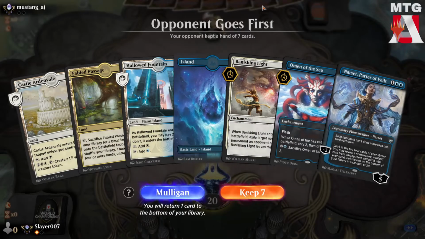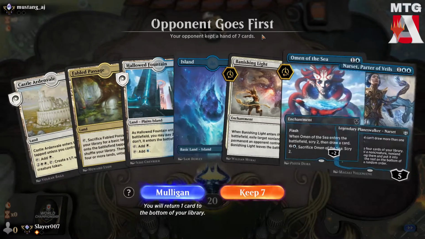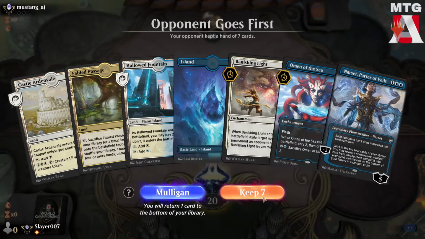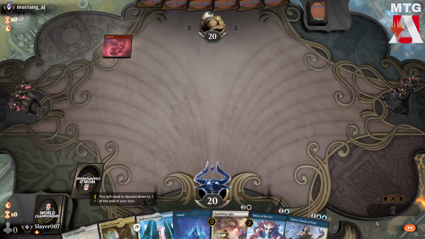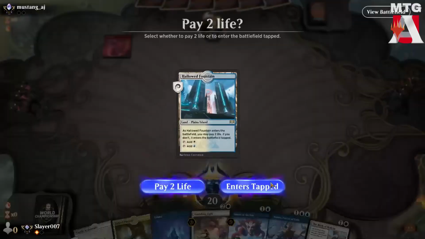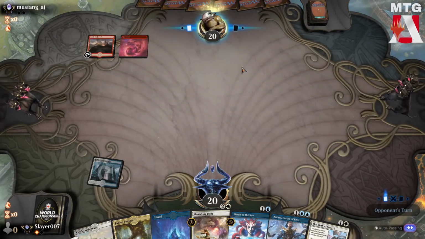Alright. Yeah, this hand looks promising. I mean, we don't have any sweepers, but we could find them with Omen of the Sea and Narset, so we'll try it. Alright, that is actually really good for us, because we get to play a tap land here. Our opponent doesn't have any first turn play. This might be like a Robber of the Rich or a Runaway Stimkin.